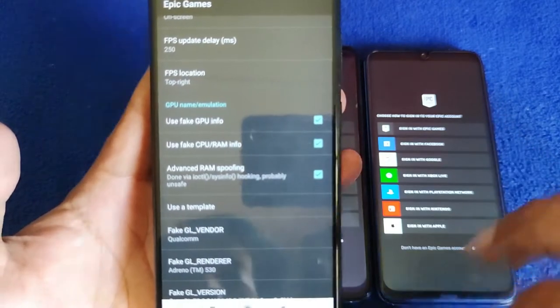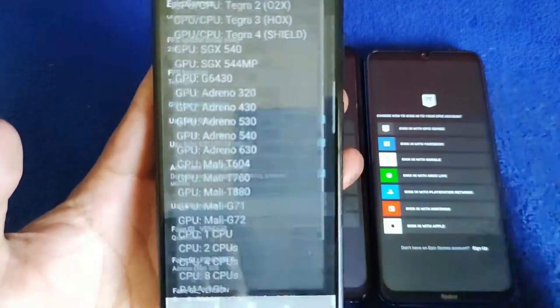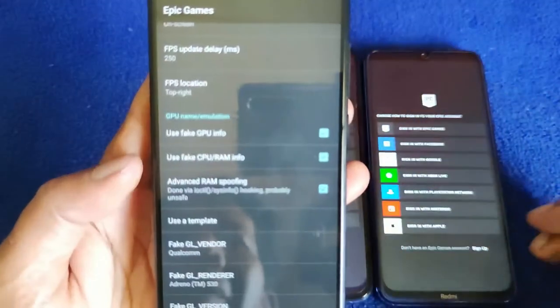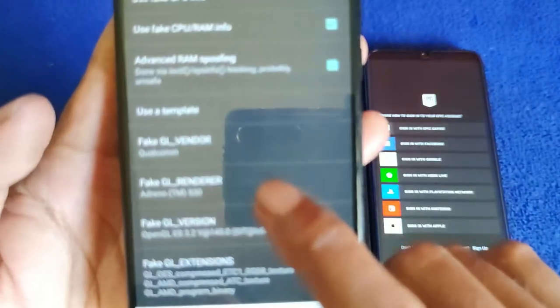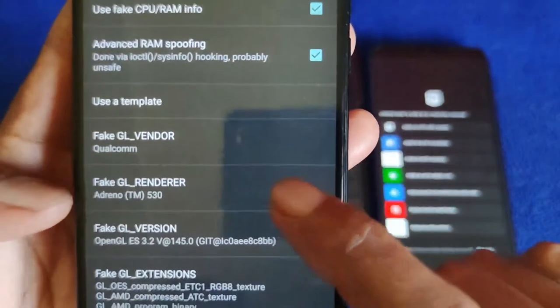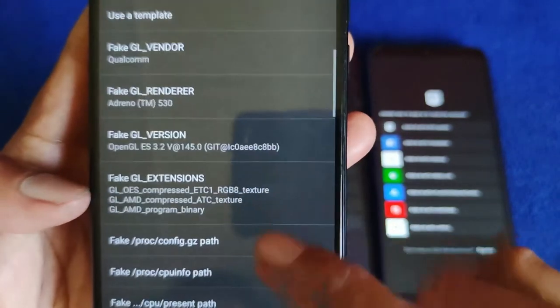If you use the Adreno 530, the file may be smaller. See? Why is my camera like this? Renderer 530. Okay, that's it.